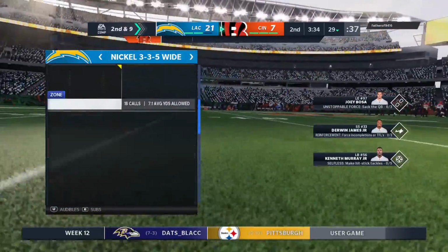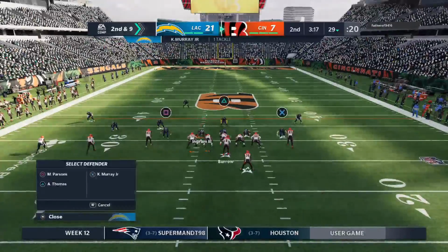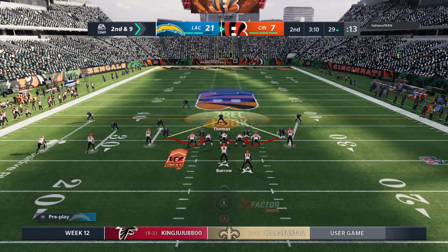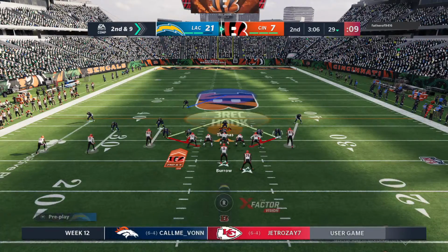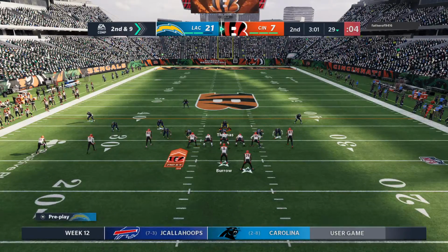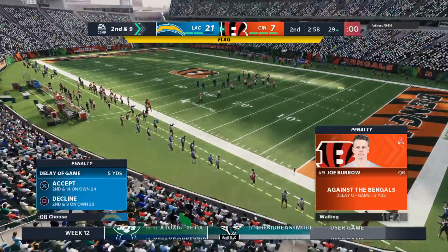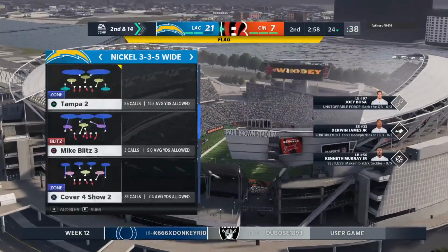And not much. Maybe a yard up to the 29, by Kenneth Murray. Well, sometimes you just have to give credit to the defense. Great job there at the point of attack, holding up. They won their battles at the line of scrimmage, left him no space to try and run. A really nice job swarming to the ball carrier. And that'll be accepted, of course, and that moves him back 5.